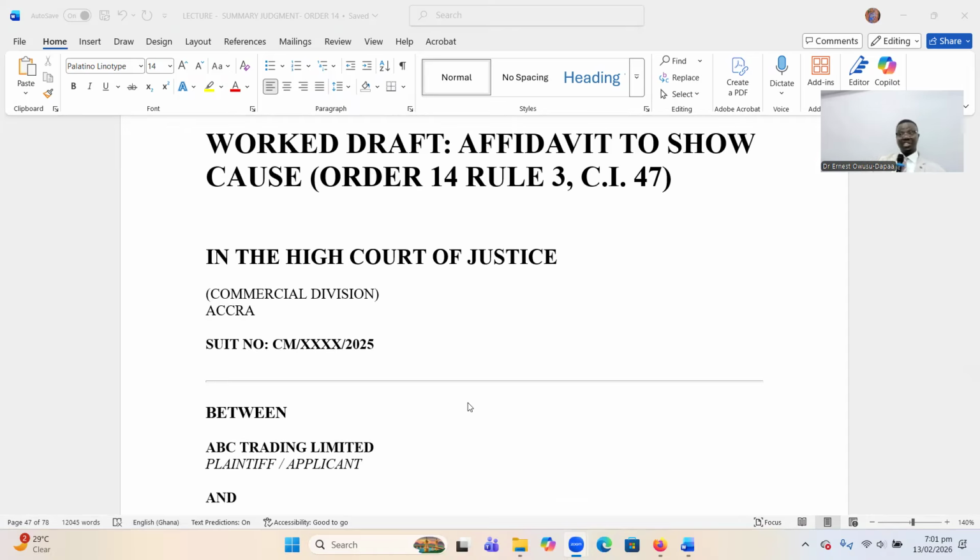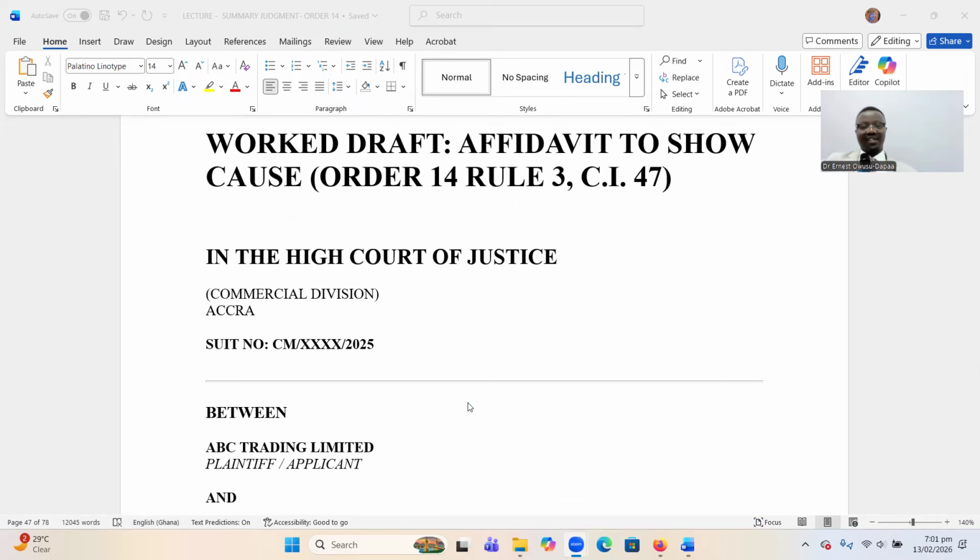So it's an affidavit in opposition, of course. So all the features of an affidavit, the name of the court, the place, the year, and then the suit number, the title of the case, the parties will have to show.